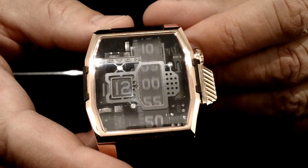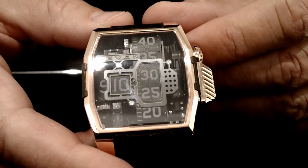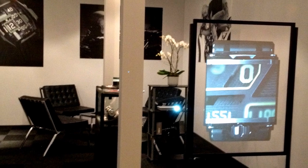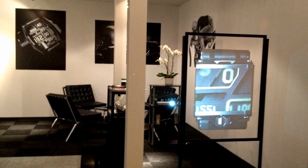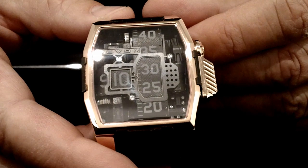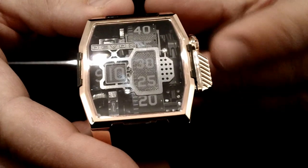Very cool. What's interesting is you're from California, but it's given us Basel time in Switzerland. So does it automatically know where you're at, or do you have to set it up? No, it doesn't. We are thinking about adding a feature where there's time zone recognition, but right now you have to reset the watch when you cross time zones.